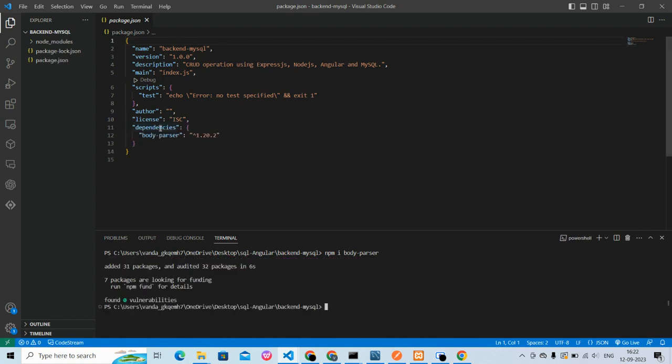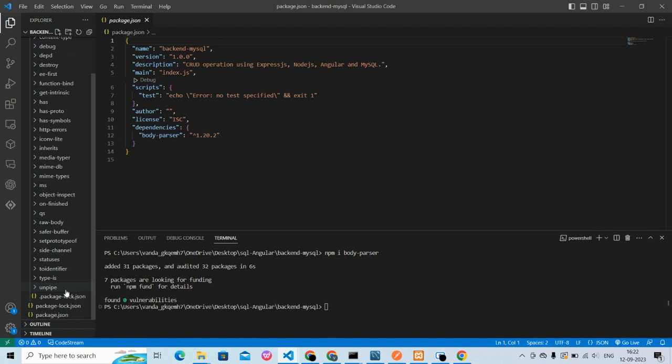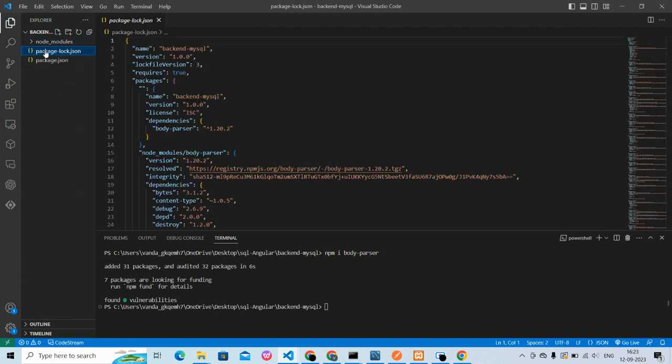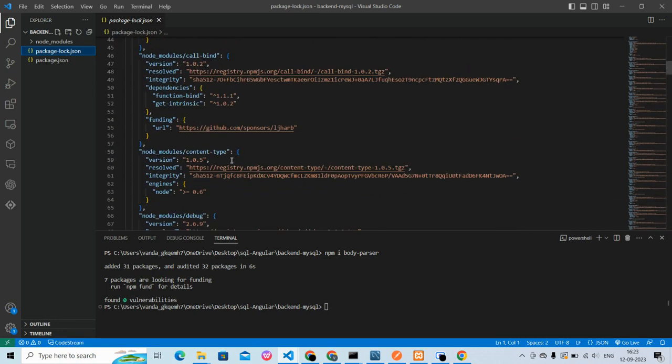See, you will have the dependencies, the name, and the version also. In this package.json file, you will have all the versions of the dependencies which you install. And as soon as you start installing body parser or anything, you will get this node_modules folder here. It will have all the other backend data. You will have everything here, and this package-lock.json also. It will have just the package's name and the version and all. So this is also very informative actually.